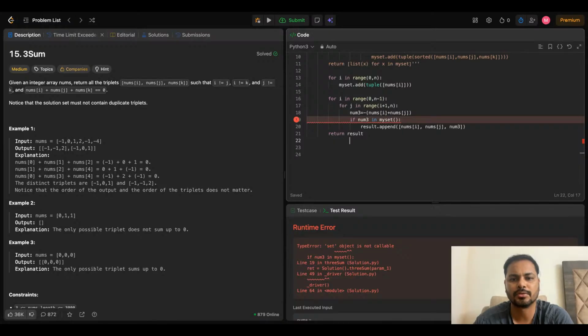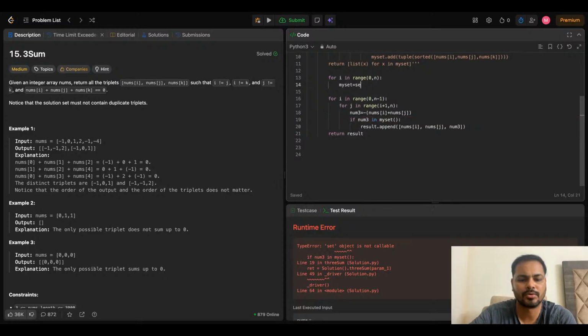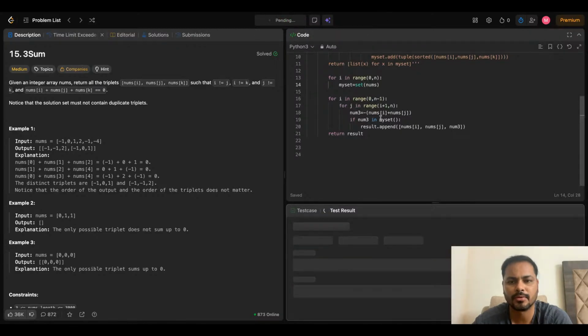Can I do like this? My set is equal to set of nums, so that whatever the numbers are, they are converted to a set. Then if I'm doing my set, result dot append, and then return result. But it is a tuple.